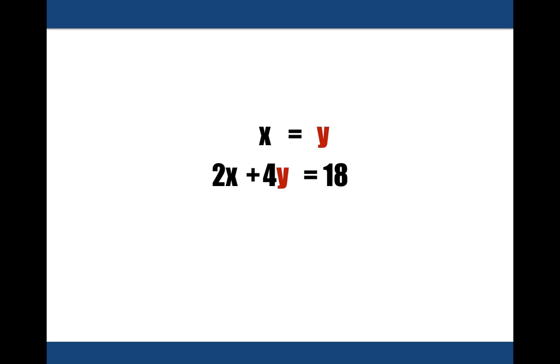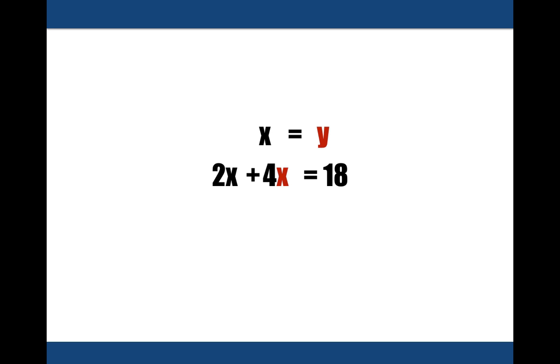In this case, I'm going to go ahead and substitute y. So I look at y in my second equation, and I know the value of that y now. That value is x. So I can replace y with x. And if you'll notice, that does one very specific thing for me. It's going to give me one variable in that equation, and now I can actually solve for that one variable.